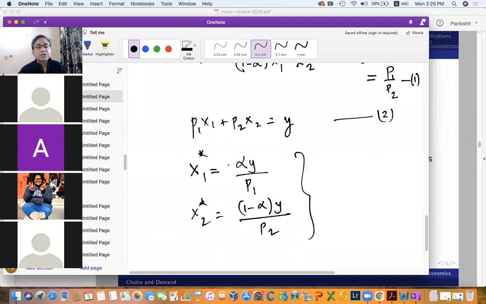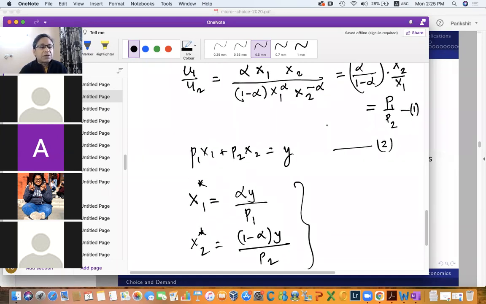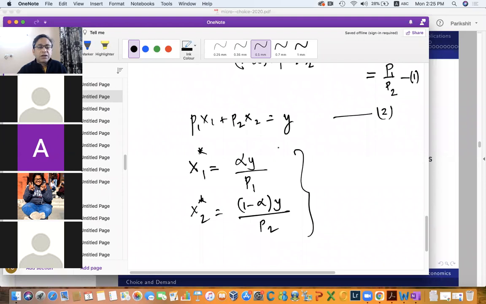Now, these solutions, what are they? They are the demand functions for the two goods. Okay, so from the consumer's optimization problem emerge the demand functions. So this equation, the first line, tells us how much the consumer will demand of the first good as a function of her income and a function of the prices. It turns out that for this particular functional form, the demand function is independent of P2, the price of the other good. But in general, that won't be the case. So here the cross price elasticity is 0.